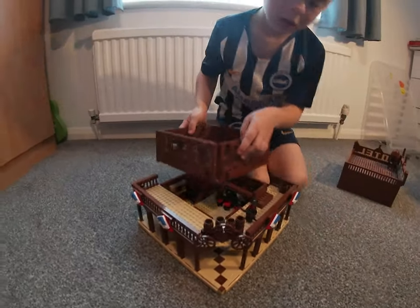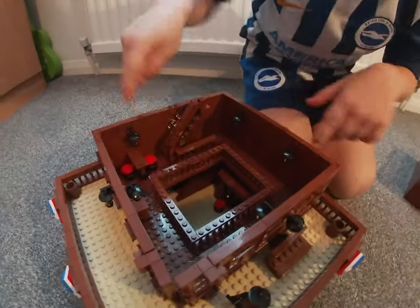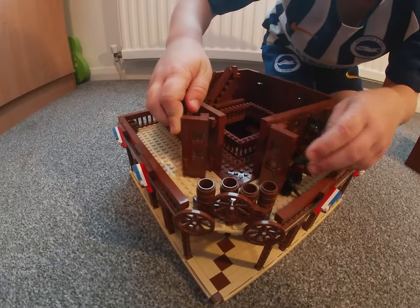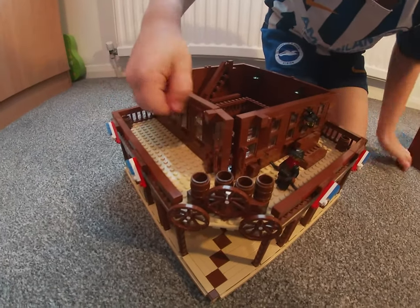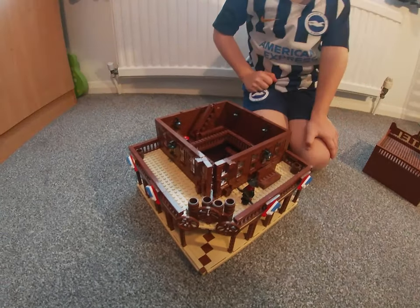there's also another section for the bar, so yeah, they can come up here and drink and stuff as well. And then there's also two functioning doors here that can open, and then there's this kind of balcony thing where they can sit outside and walk around.